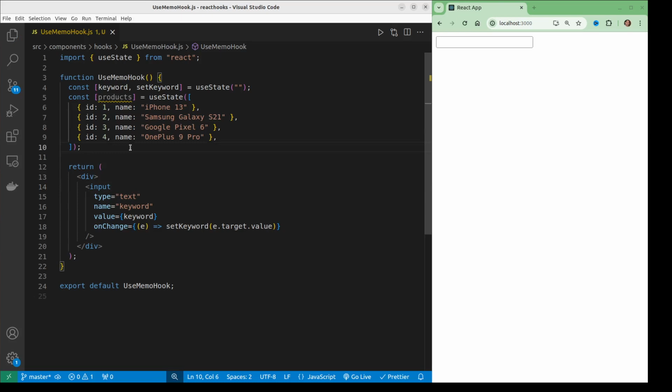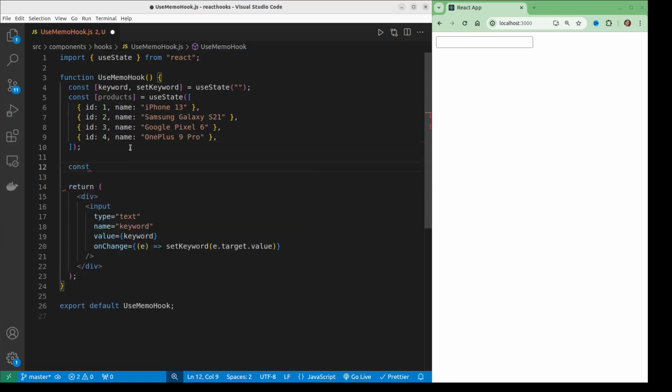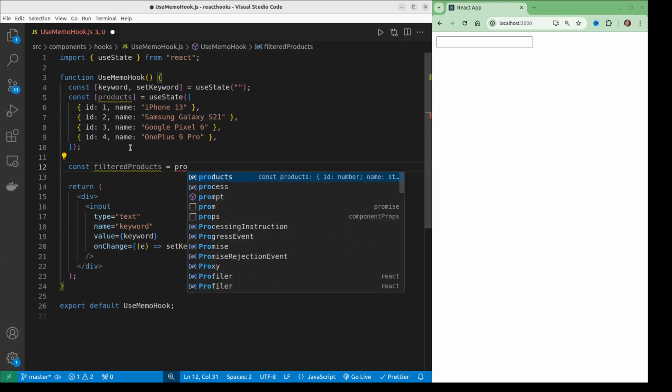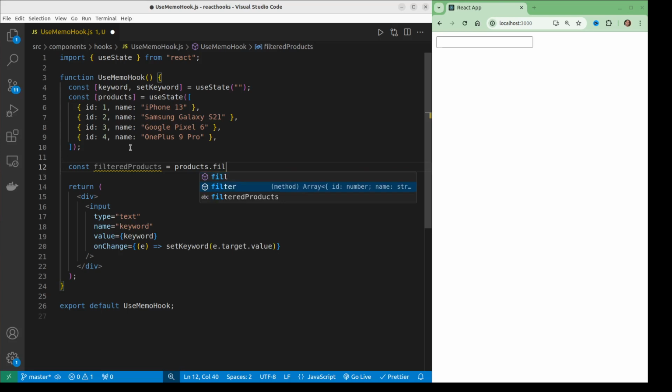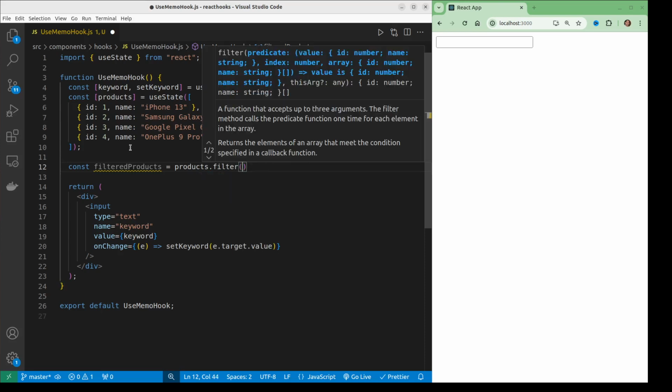So let's add a const here, that is filteredProducts. It will do products.filter. Filter is a JavaScript method to filter an array of objects.